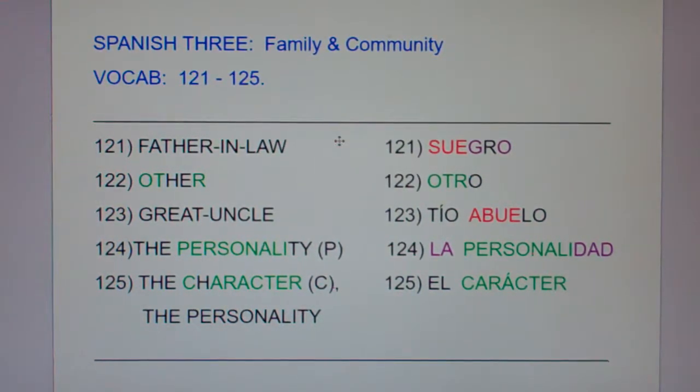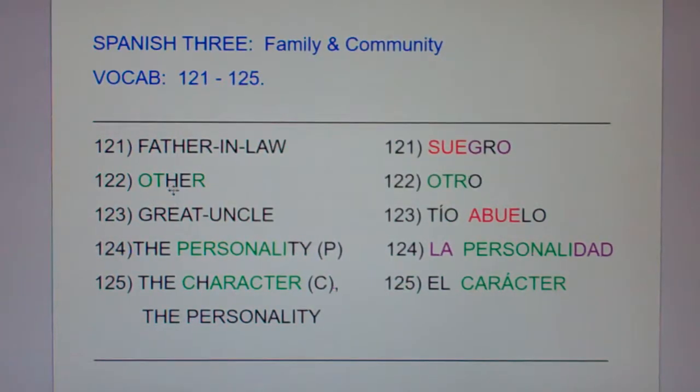All right. How are we going to remember that suegro is father-in-law? Well, this one's kind of silly, but I like it. Imagine a father-in-law says to his daughter-in-law, I'm going to sue you if you don't go get me some grandbabies. And I hope he's kidding. Can you imagine hearing that case in court? Your Honor, I want to sue my daughter-in-law even though I love her because I want grandbabies. That always makes me laugh. So suegro is father-in-law.